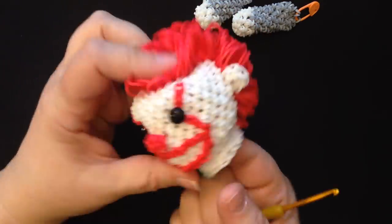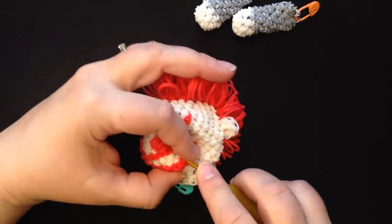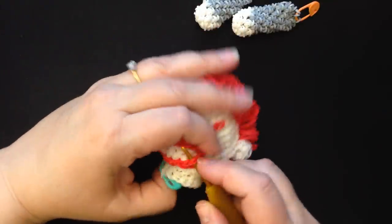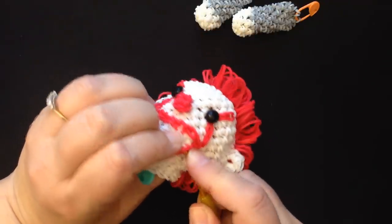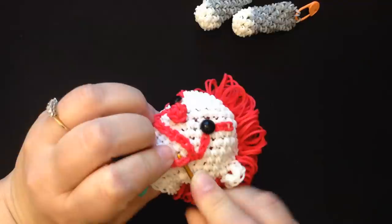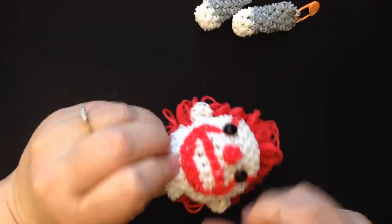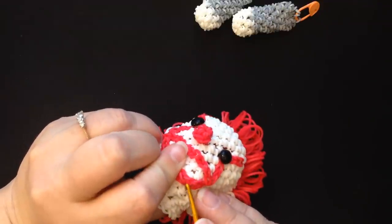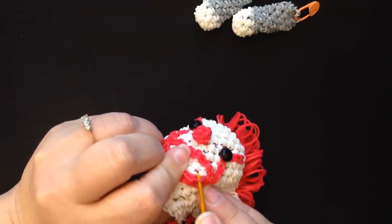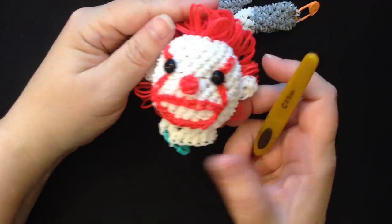As I said, it's up to you how you want to make his mouth. If you do the double line down the bottom, I'm trying to even these stitches out a bit, so one is not pulled tighter than the other. You can see this one here looks a little looser than this one here. So that's how I did that.